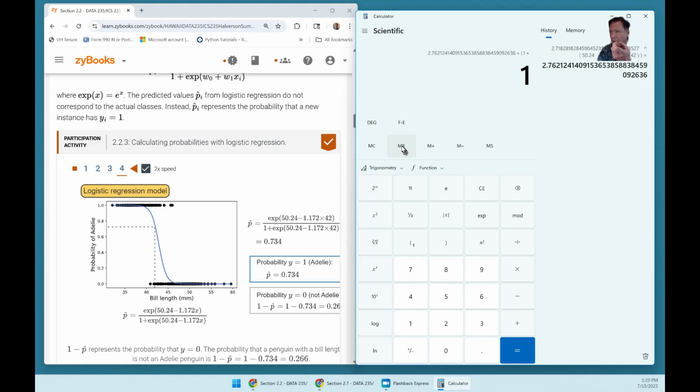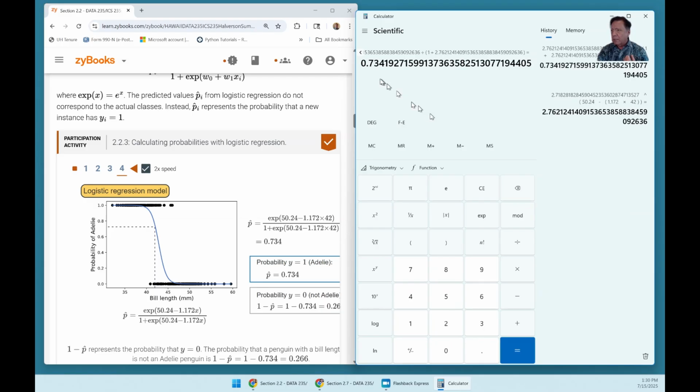So I'm going to recall memory, then 1 plus that, and close the parentheses. Now the denominator is in there. Now I'm going to actually do the division, equal sign. Boom, and this is 0.734. That's what this is, 0.734.